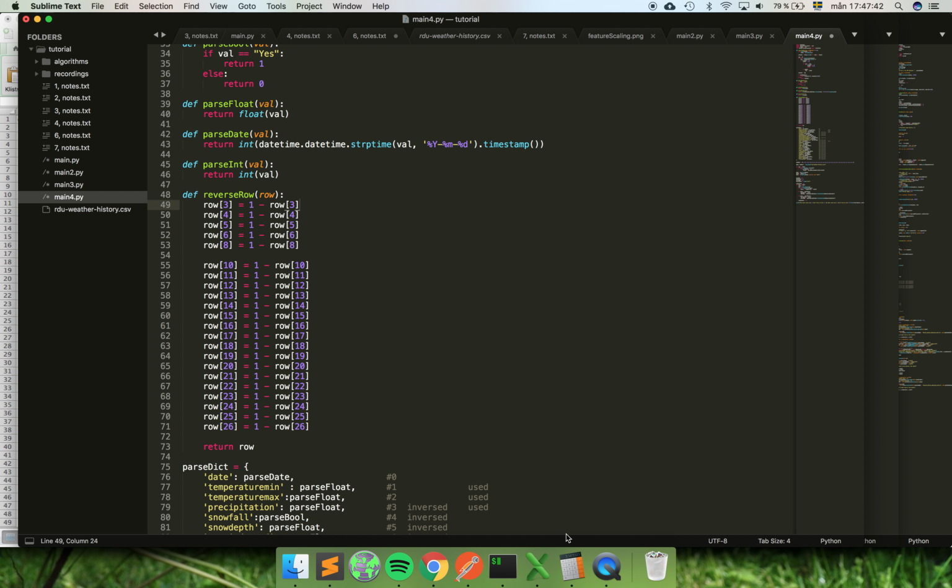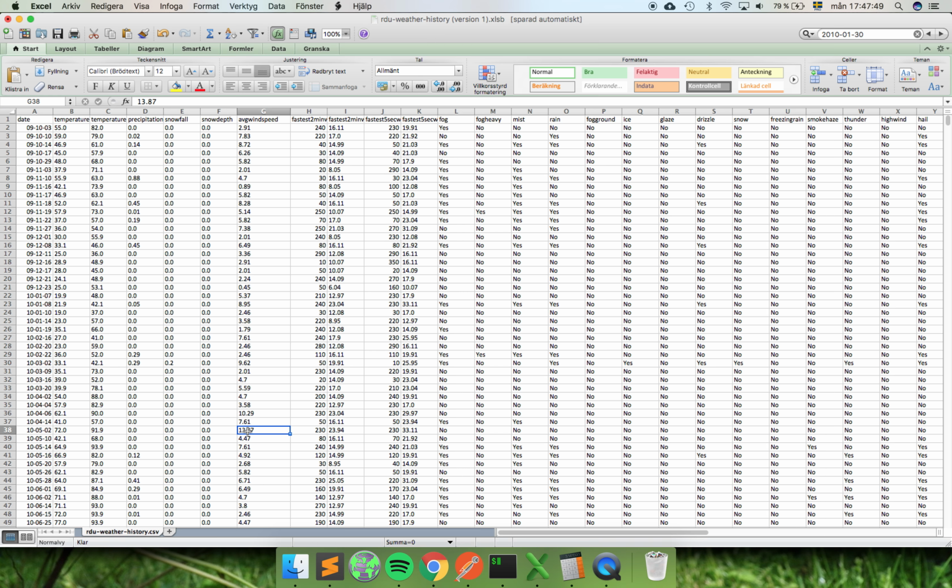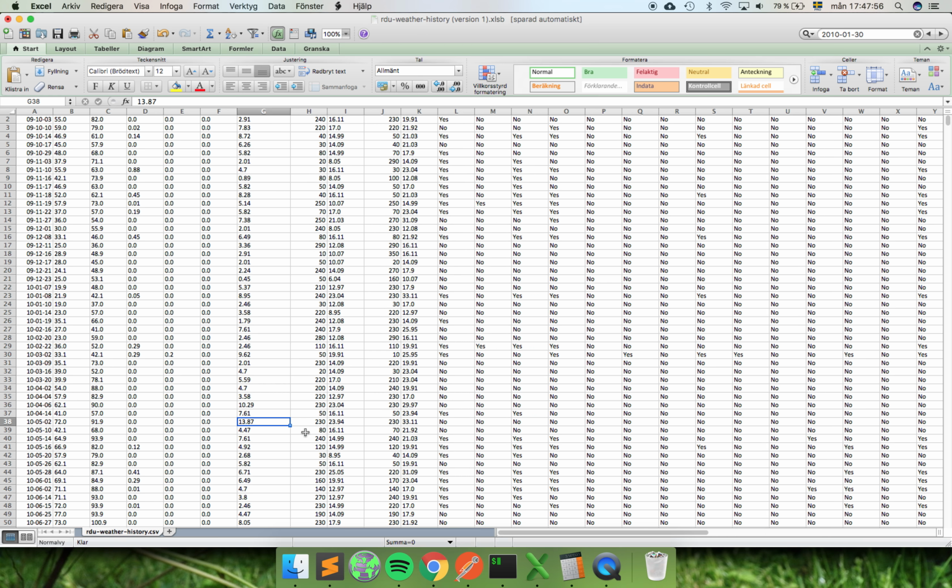So now when you multiply it, if you have a windy day like this one here, let's say that when you have normalized this, it's 0.9 in windiness. So now when you take 1 minus 0.9, you get instead a score of 0.1 when you have reversed it, which means that when you multiply that with 10, you're going to get a lower score. I hope that makes sense to you.